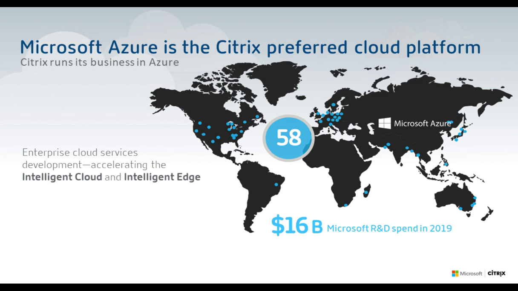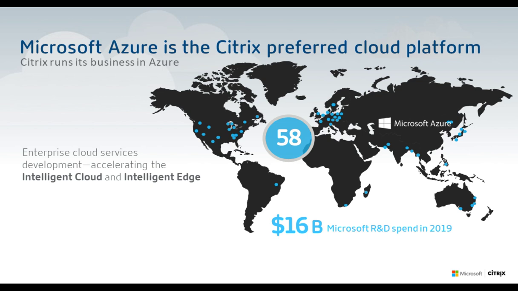So these are the regions that are publicly accessible. You see all those little blue dots around the world. Each one of those is an Azure region, which is comprised of multiple Azure data centers providing the compute capacity for the capabilities that we're talking through today. And you see that other big blue number there, 16 billion.